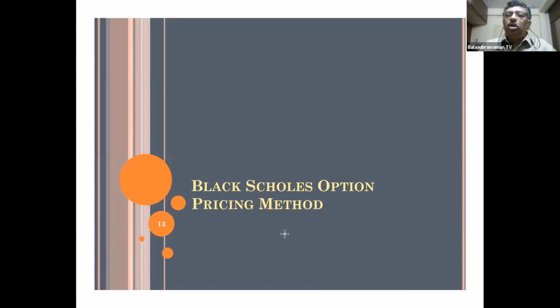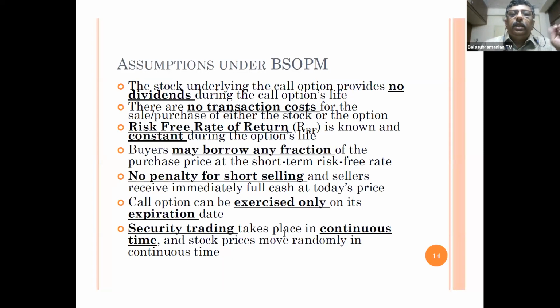The mathematics is already proven, etc. We need not go into it. The Black-Scholes option pricing method is one of the most popular methods in determining option valuation. It basically makes these assumptions. The underlying stock call options do not provide any dividends during the option period. That is, there is no dividend declaration expected in the option period. This is the first assumption under the Black-Scholes model.